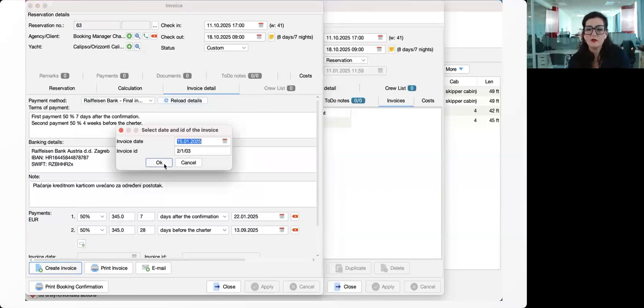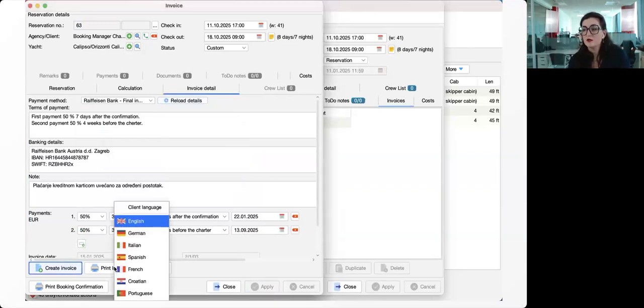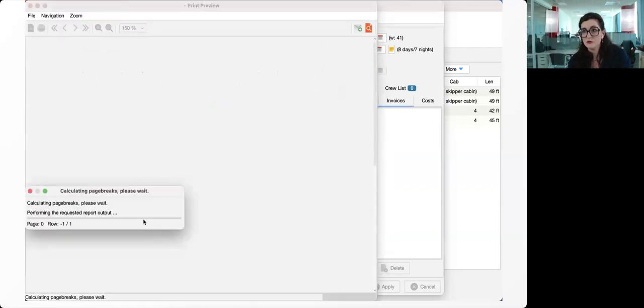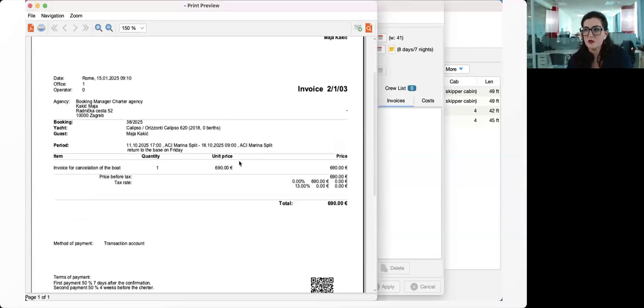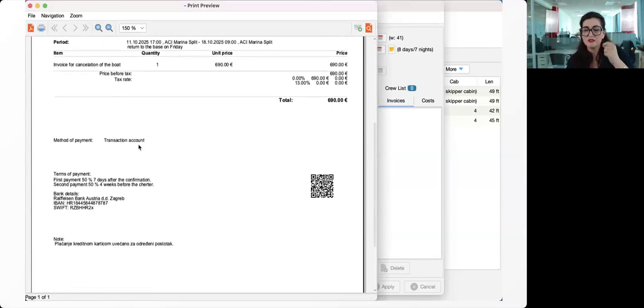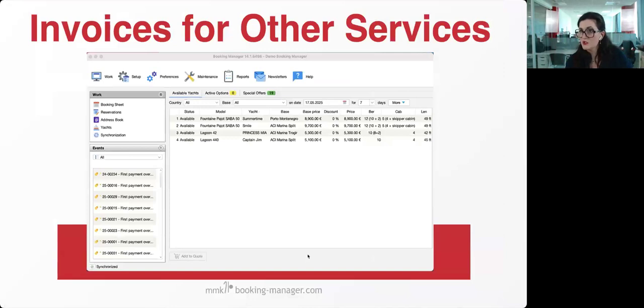And as you can see, you have a note section. So if you're legally required to put any specific mention, not only for the cancellation, but for example, in Italy, if you have a specific status, which is travel agent, you can charge a different VAT percentage than a charter. So in this case, they have to put a specific mention, saying in Croatia for the cancellation. And as you can see here, the note section is visible in the invoices. Okay, still no question. So I will move on to the next.